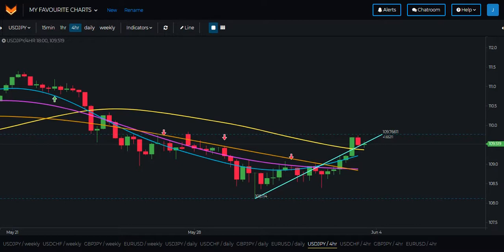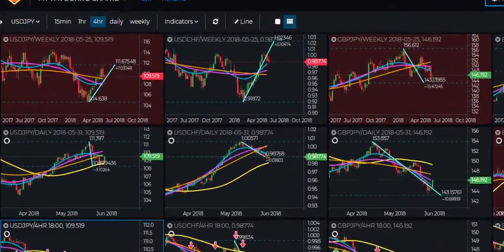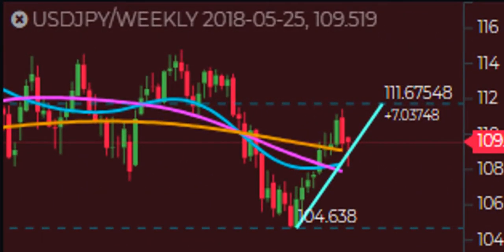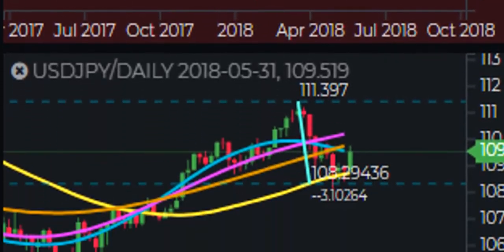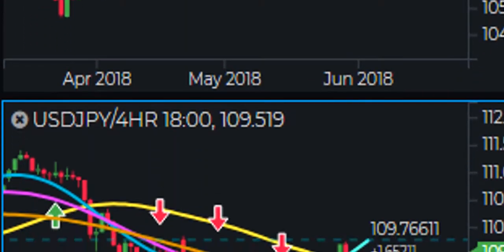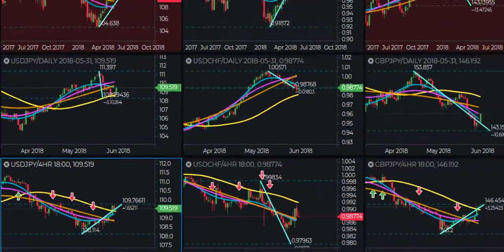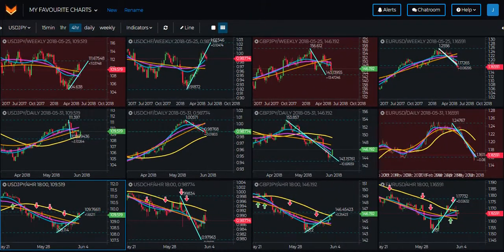Now, regardless of whether you trade it or not, it is well worth observing and learning from this market in the upcoming days and weeks, because unlike the euro, what we don't yet have on the yen is clarity. According to the wealth crossover indicator, the weekly is looking very bearish, the daily is looking more bullish, and the 4 hour is also looking very bearish. We also have seasonality data which suggests that a down move is on the cards. So overall, it definitely makes sense to have a bias to the short side on this pair.